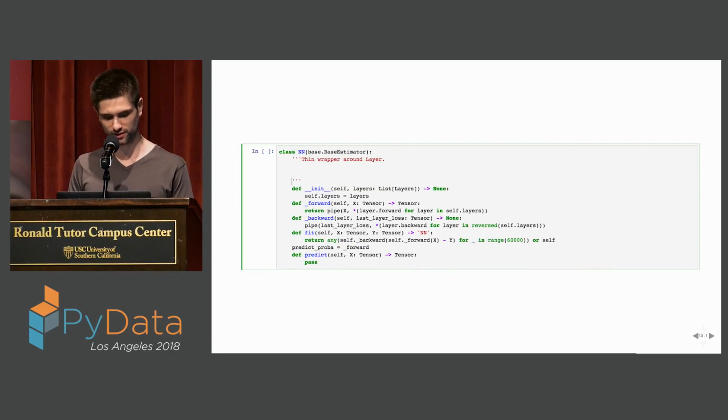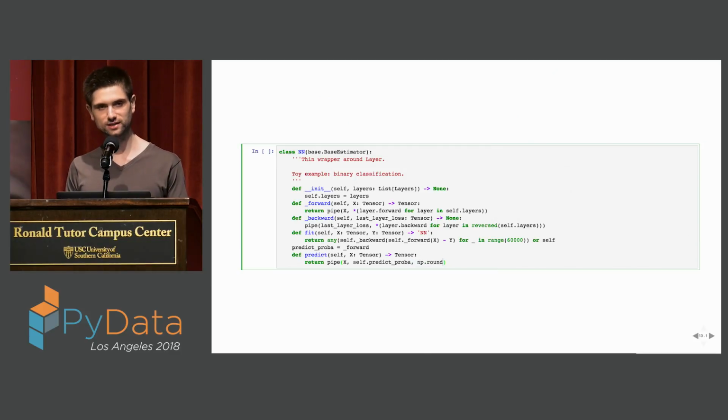This is a toy example, binary classification, but in this setting, predict_proba is just forward. So with that, we can return x piped through predict_proba. Then we need to round those predictions. We want the predictions to not be near 0 or near 1, but to actually be 0 or 1.